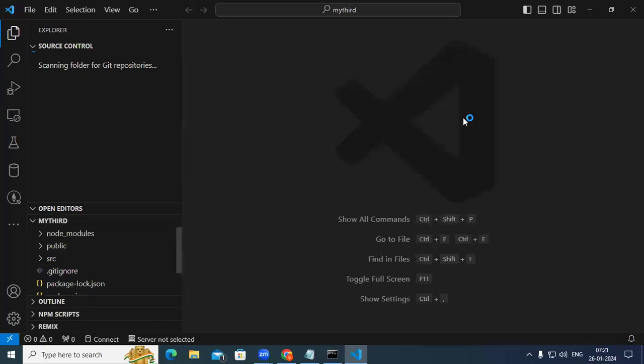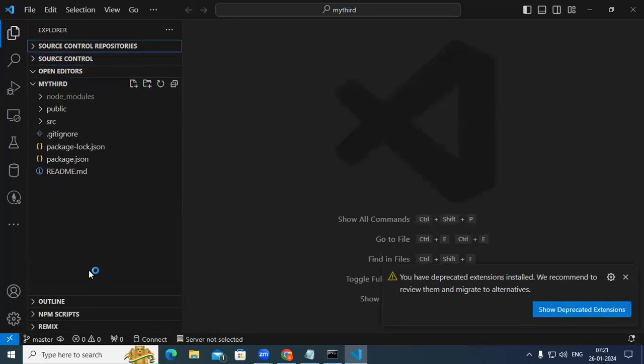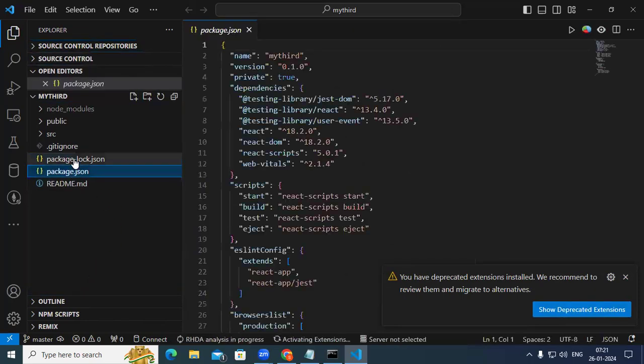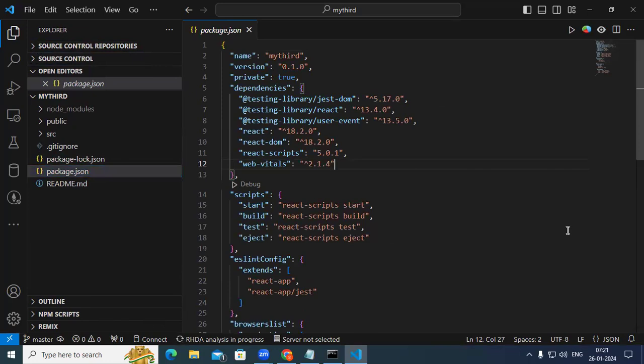I have opened mythird here. This is package.json. In the package.json, we have various settings. This is in the form of JSON.